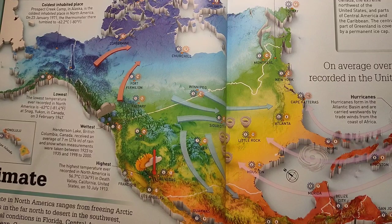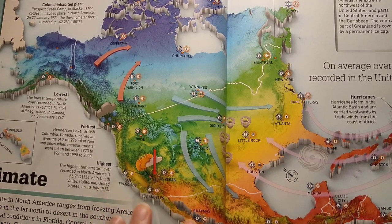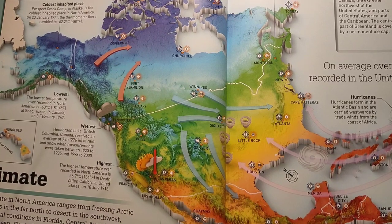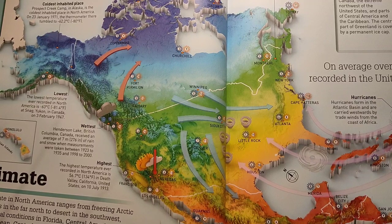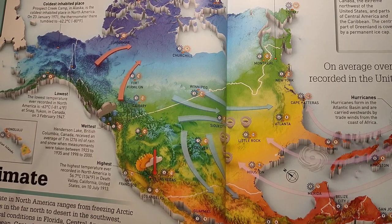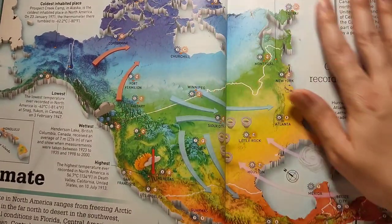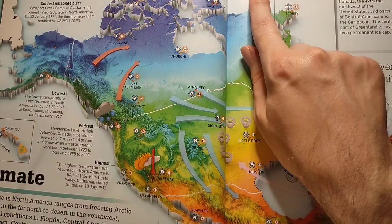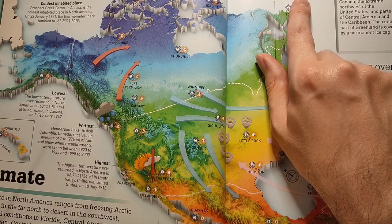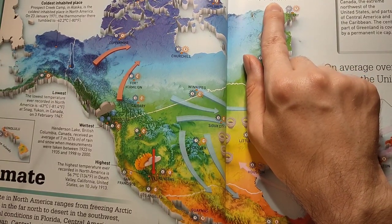Okay. So the driest area is just out of shot here in Baja California, the part of Mexico which comes off from California in the United States and goes down into a peninsula. It says Bataques in Baja California, Mexico, is the driest place in North America. It receives just 3.5 millimeters or 1.2 inches of rain per year. It's unbelievable. And again, out of shot at the top, the windiest place is Mount Washington in New Hampshire, United States. There was a gust of 372 kilometers per hour or 231 miles per hour recorded there on the 12th of April 1934.